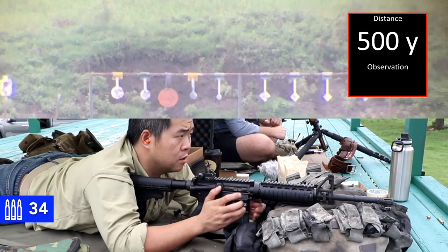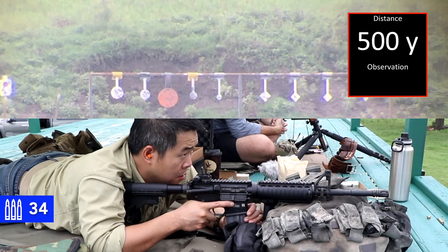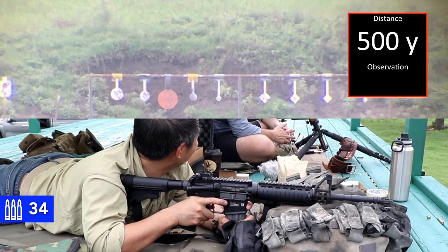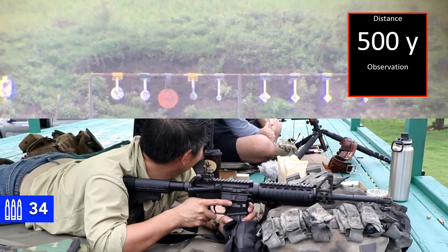450 meters should correspond well to 500 yards. On to the gong. I'm probably not going to be able to call splashes because of how muddy it is out there. Right, I get it. We'll try. I've got 6 rounds left. Okay. What do you think? Over, under? I'm 25% you can do it, 75% you can't. We'll see.